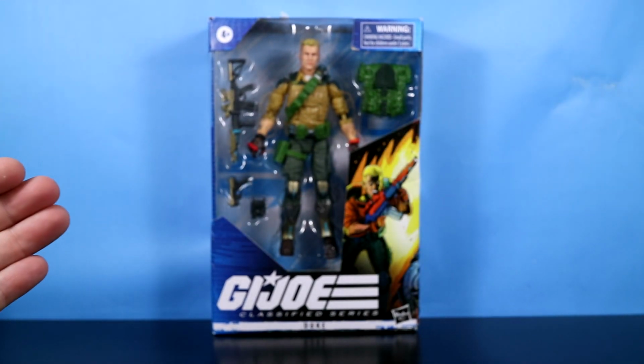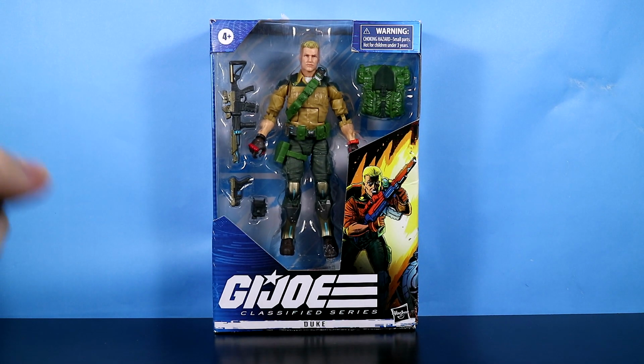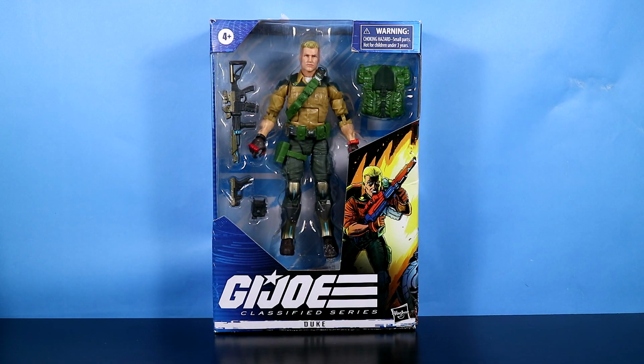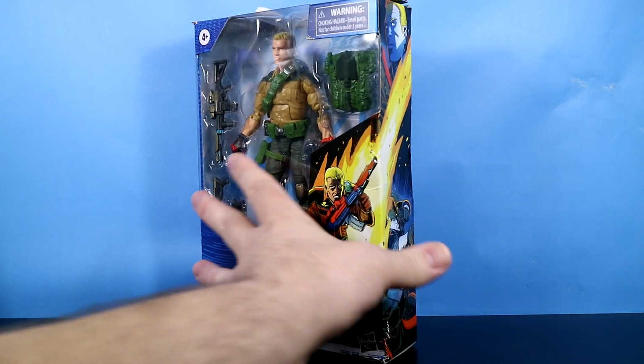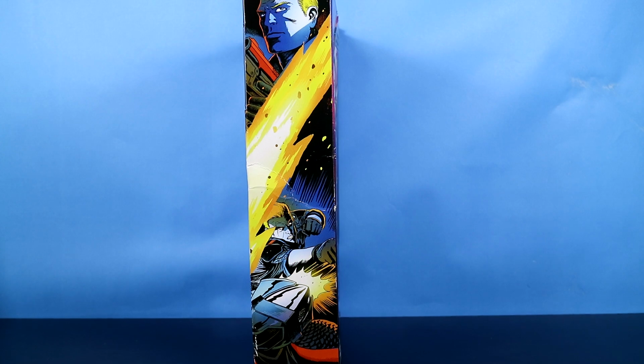So here is the front of the box. We see him in his blurry glory. Let's focus that up. Got the figure, we got his accessories, and his backpack. That is it. I'm going to flip it around here. We're going to take a quick peek at the art side. Sorry, I can't get it all into my frame there.